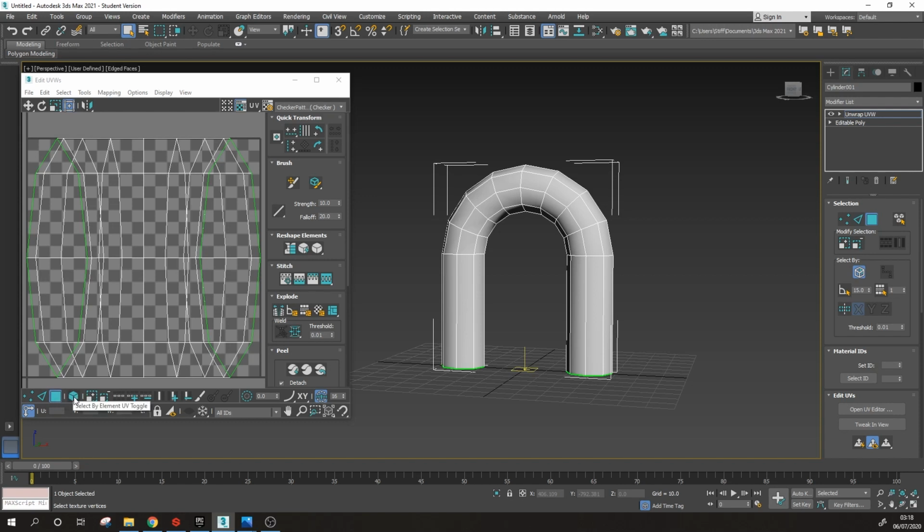And we have another one, which is element. Once we have divided our object into different pieces, we can use element to select the different pieces without needing to click one by one on each of the parts that make them up. Also, next to our selection elements, we have grow and shrink. On the right side are pretty much most of the tools that we are going to be using.